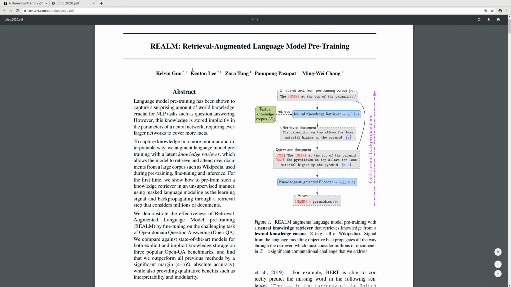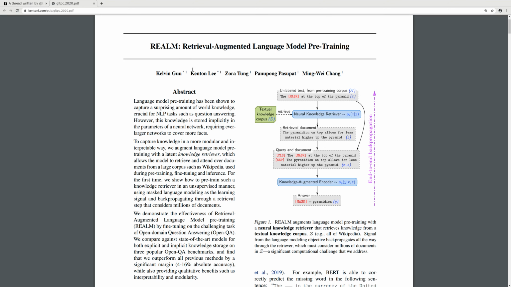So today I'm reading REALM: Retrieval-Augmented Language Model Pretraining. It's from Kelvin Guu, Kenton Lee, Zora Tung, Panupong Pasupat, and Ming-Wei Chang.